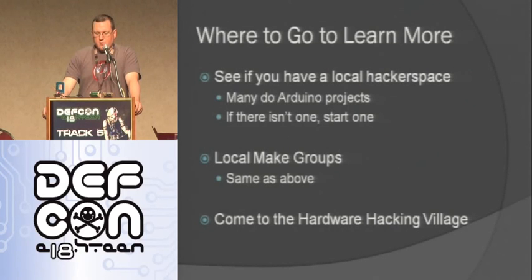So I go to my local hackerspace. They do a ton of Arduino stuff at mine, and I know a lot of other ones do as well. So just Google and see if you have one near you. If there isn't one, consider starting one and start spreading the knowledge. There's also a local Make group that does the same kind of stuff as our hackerspace. And then the other thing is upstairs, there's a Hardware Hacking Village. If you guys haven't made it up there, then I encourage you to go check it out.